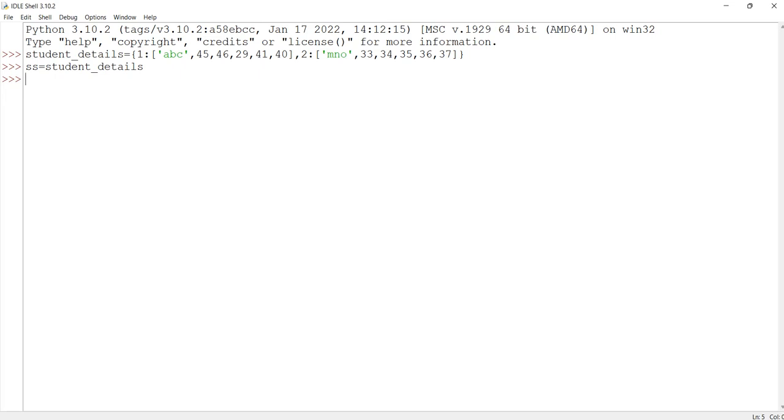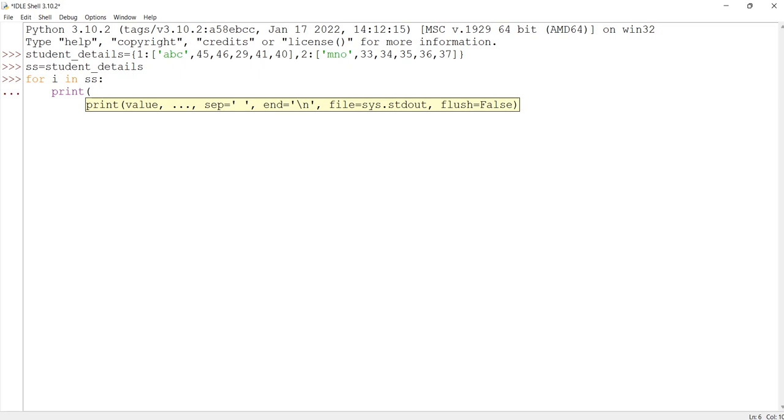Now, to display the names, I traverse the dictionary with for i in SS, and if I write print SS[i], it will display the related value.